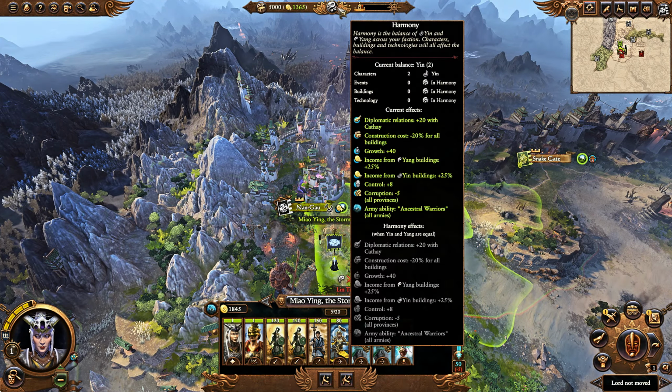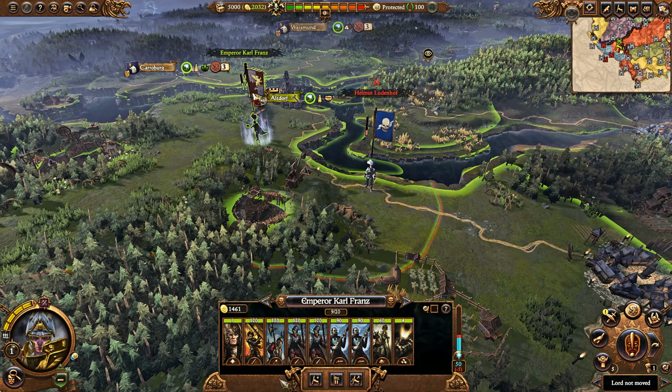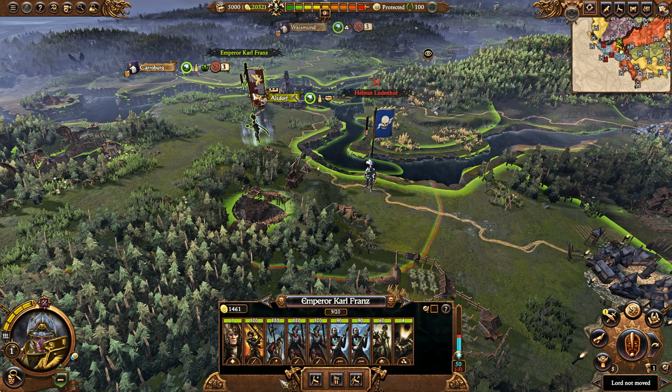But perfect harmony will add a lot and make playing a Cathayan campaign a lot less frustrating than it currently is by default. And finally, we get to the Empire. And here we start talking about entire overhauls for the race.